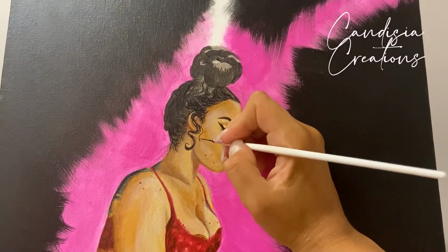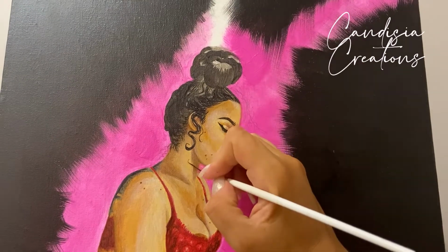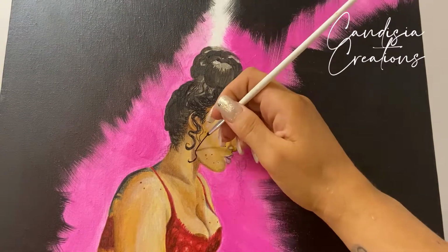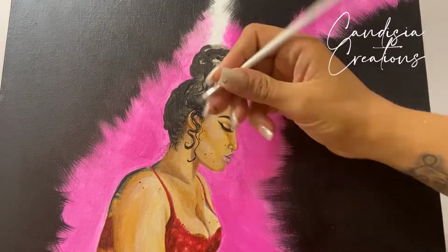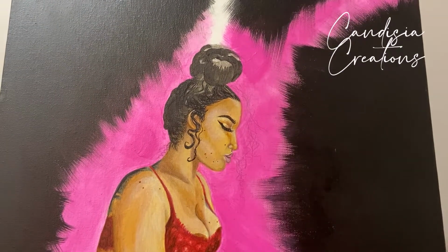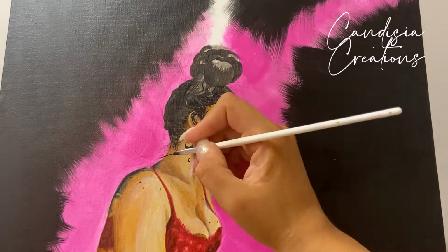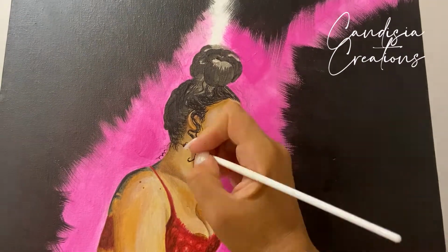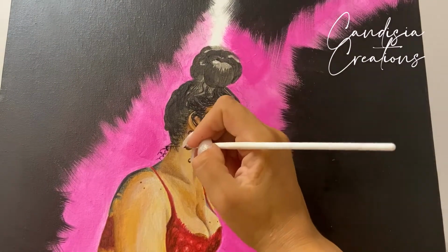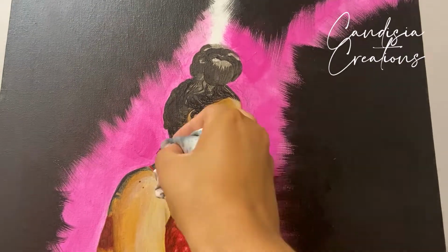So again, I'm going in with that really thin brush to add some hair strands and curls around my face, around my neck back again, and also to the side/front of my face, because on that day my hair was literally falling out the side of the bun. So it wasn't a mistake that I did it this way. This is how my hair was looking.